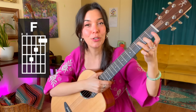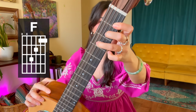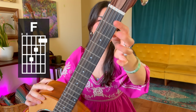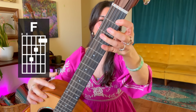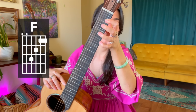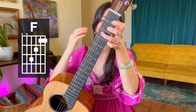Starting on string 4, you play frets 3, 2, 1, 1. Let me get closer. 3, 2, 1, 1. The index finger, I'm gonna do it backwards. I'm gonna go from strings 1 and 2. You hold that with your index, and then you're gonna staircase down. So 1, 1, 2, 3, if you're thinking from strings 1 to 4.